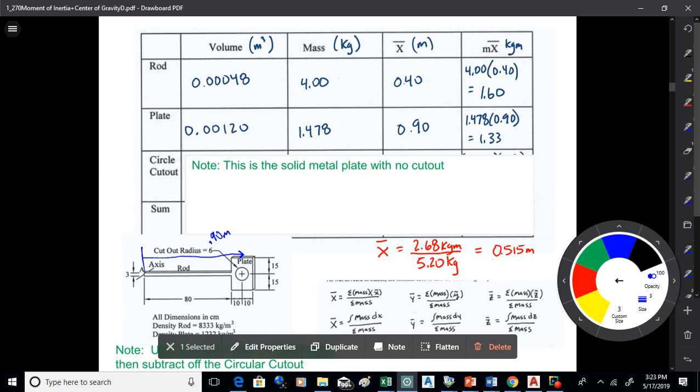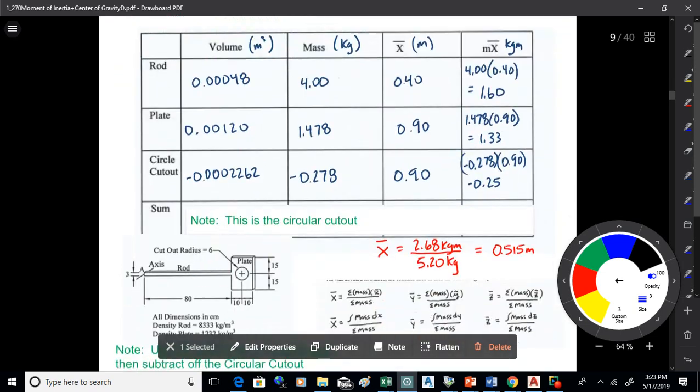And then I'll do the same thing for the cutout. So I just run through this process repetitively. I really don't need the volume in this table because all I use is the mass, and I already calculated the mass. But if I were using this to calculate, I might have that volume in there. When I look back on this, I really didn't need a column for volume because I already used it to get the mass. The mass is what matters.